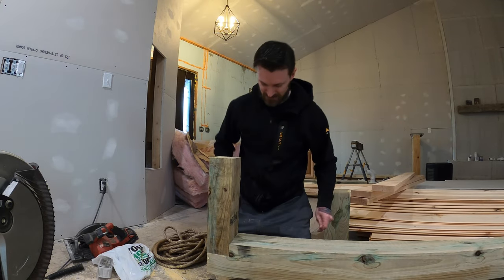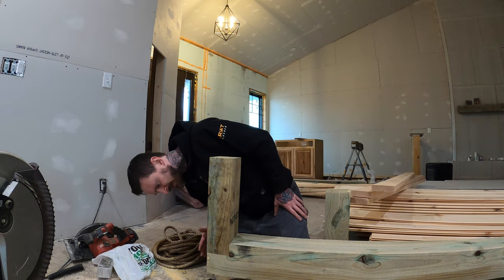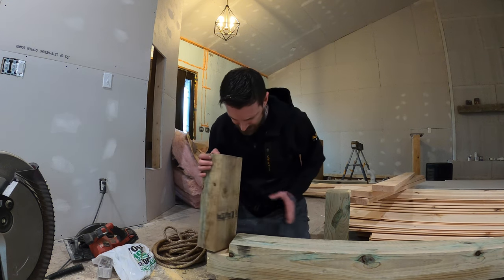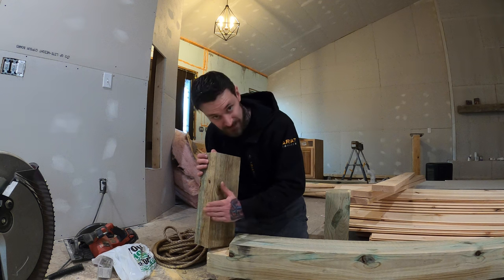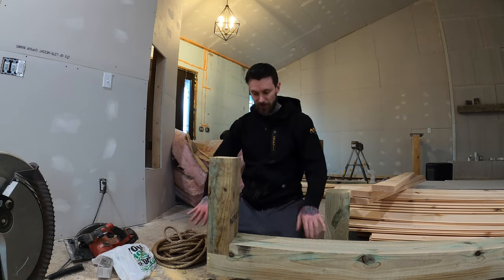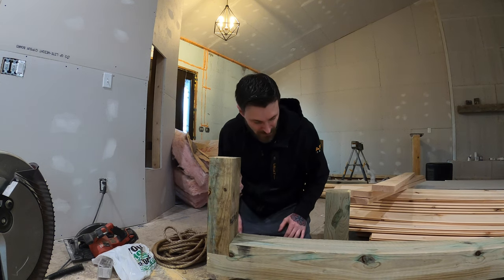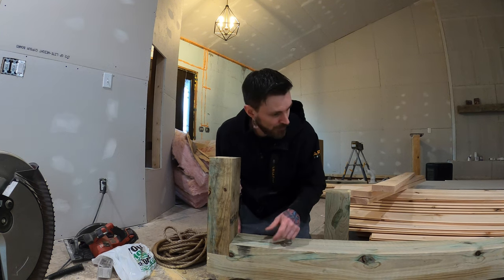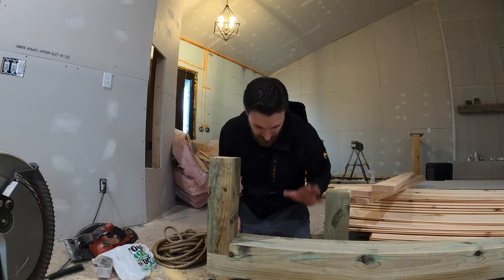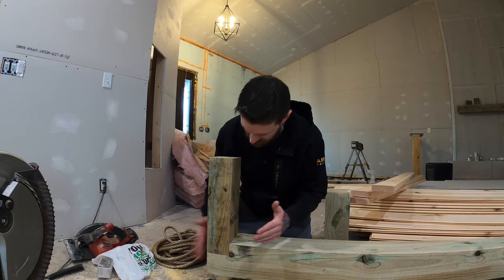Almost couldn't be any better. We're tight as a drum in here all the way down. The sides are pretty much a hundred percent flush, and down the backside it's just a hair off, but we can smooth that down. There's a little bit of a lip here and my blade walked in a little off the line. I can either shave this down or shave the other side down, but it doesn't have to be perfect. Doing stuff like this it's a little more rustic than a fine finish, but we will be cutting down these sharp edges, rounding them slightly so they don't create splinters, and we will stain it and put a clear coat on it.